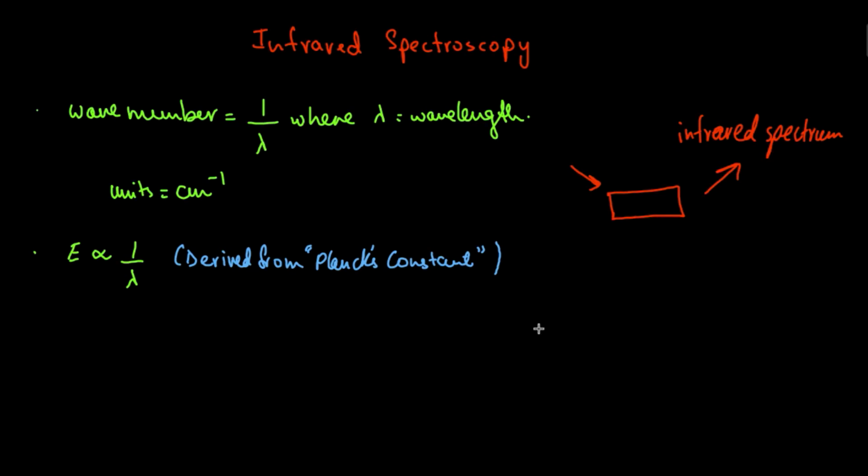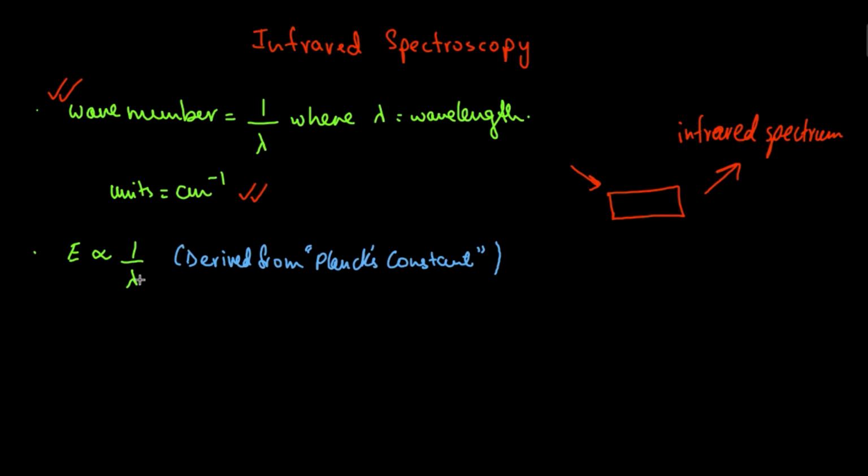Now, before we go into that, let's work out some of the things that we have mentioned over here. Wave number is basically the inverse of wavelength. And wavelength is a concept that we have covered in O-level physics. It is basically the length of a single wave from one crest to another crest, and so on. So wave number is the inverse of a wavelength and the units are centimeters to the power of -1. You need to know this.